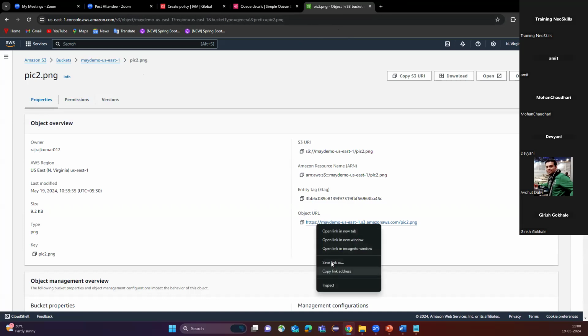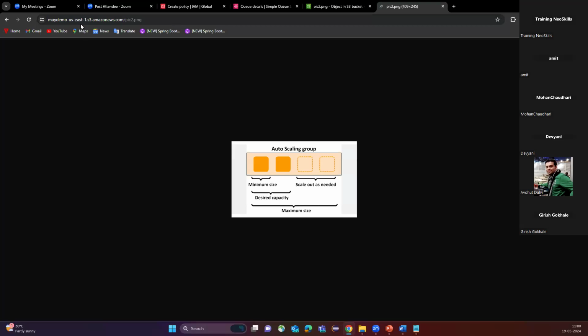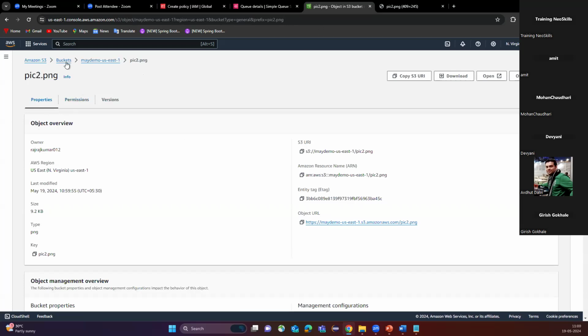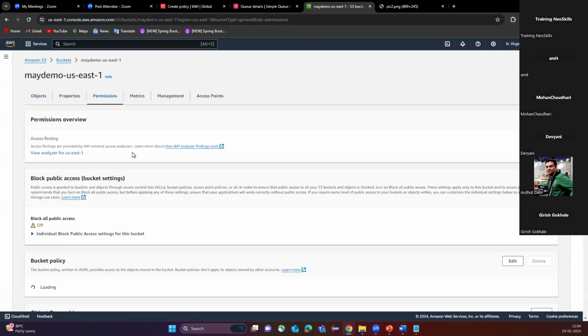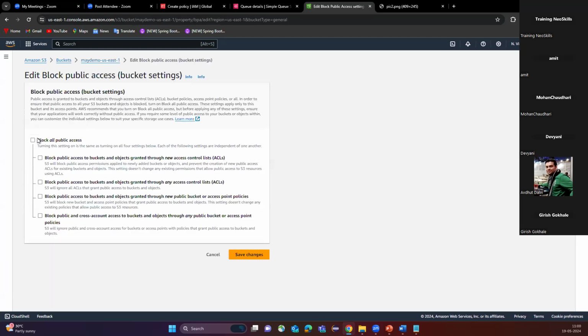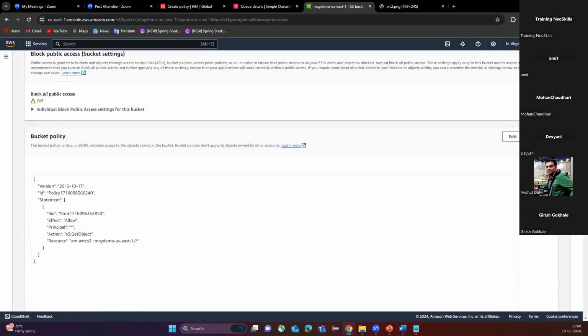By default you will not be able to access this object unless you make your bucket public and you have the bucket policy created there. So the next thing is block public access. I disabled this one, so block public access is disabled now. Then you added the bucket policy.